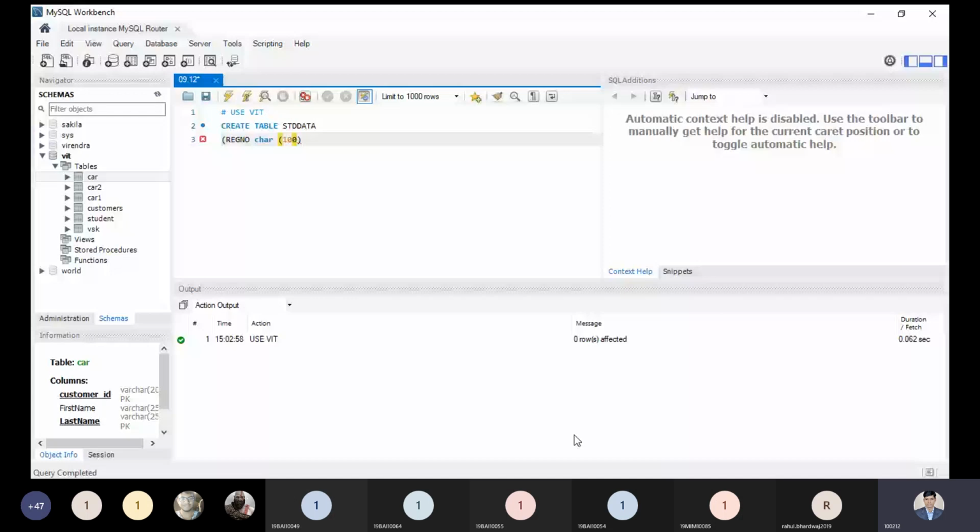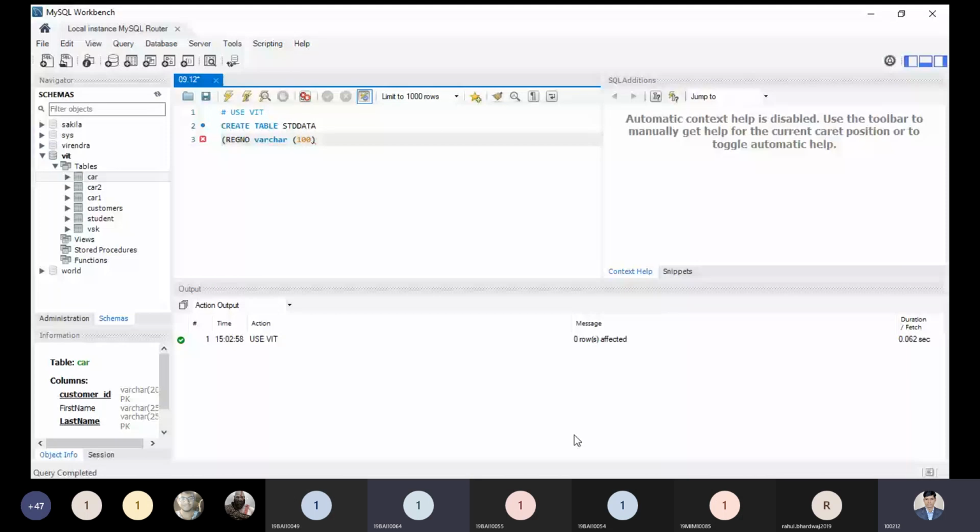Unnecessarily we will consume such memory for each and every record, each and every value, that is 100. So unnecessarily we are consuming, but we are using only 10. So suppose we are using varchar. With this varchar, if I am using only a student ID of 5 or 10 characters, then the rest of the memory will be saved through the varchar. So there's a little difference between varchar and char.